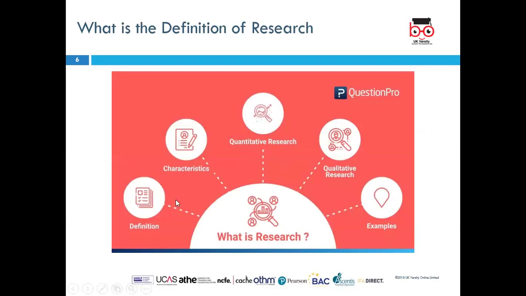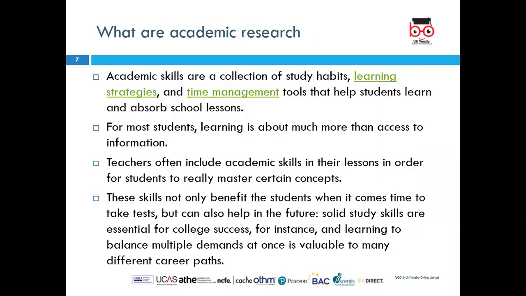So what is research? We talk about the definition, characteristics. A research would have different characteristics. So you would have data collection, you would have certain protocols that you will have to develop, and those protocols have to be listed down. You will have to have ethics approval, and then you'll have to have people that will be giving you informed consent, and then you have quantitative research, you have qualitative research, and then we'll talk about what examples there are. So I'll talk about these in detail now.